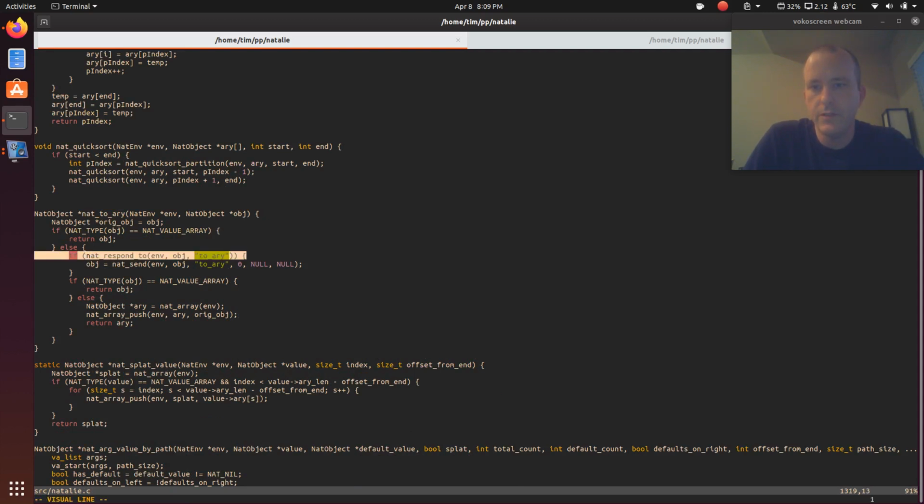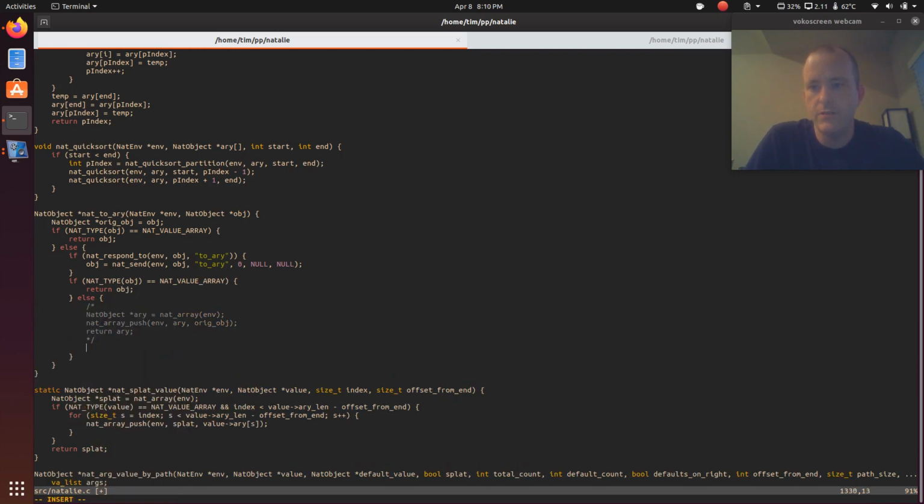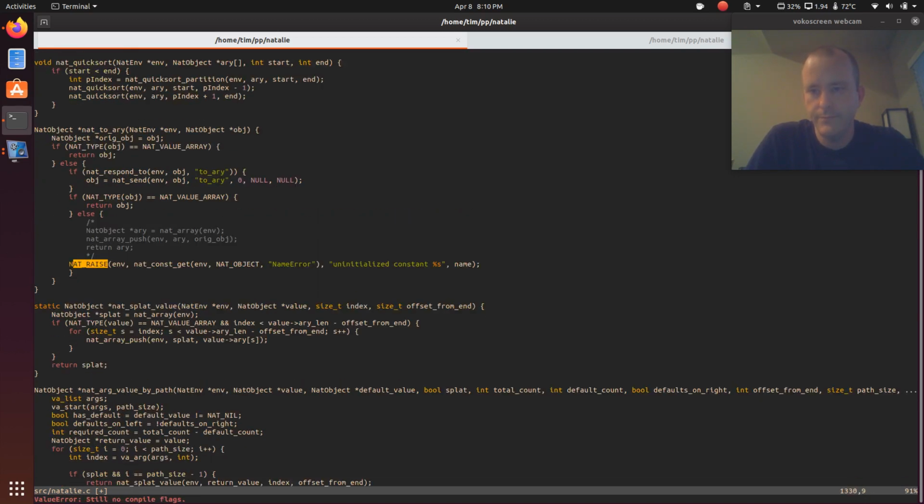So if it responds to toArray, then we call toArray. And if the result is an array, we return it. If not, then I think this part is wrong. This should do nat raise type error.